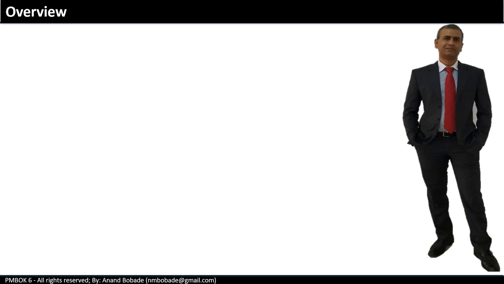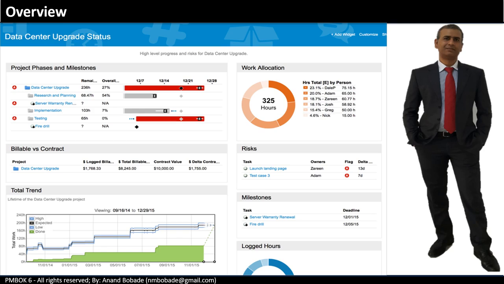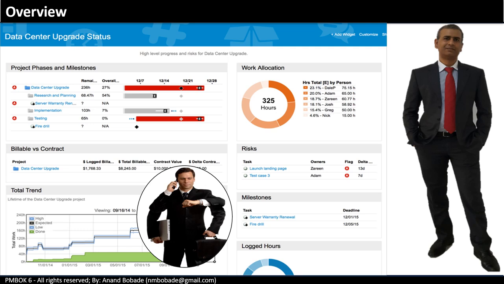So now execution is in progress and the project manager has to ensure what was agreed in the PMP is being executed. So how do we do that? Let's look at a project dashboard. This dashboard provides a snapshot of what is happening on the project. Of course, I'm considering that you as a project manager are using some project management information system which shows this dashboard. So this is where the monitoring and controlling project work process helps the project manager.